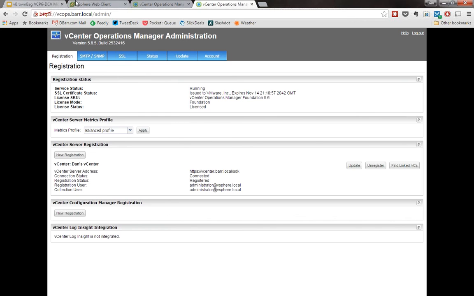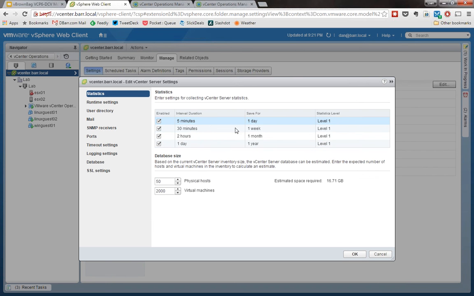So basically it's driven by the statistics collection level of your vCenter. The difference being there's no roll-up. As long as vCOps is able to connect to your vCenter every day to get these stats, it's going to have 5-minute interval. And if you go longer than a day or maybe 2, depending on how the timing works out, you might lose some granularity there, if vCOps is not able to talk to vCenter. But if that's the case, you probably have bigger problems.